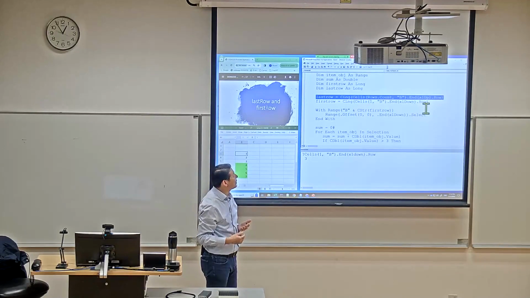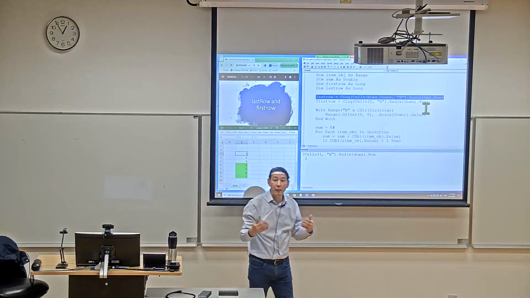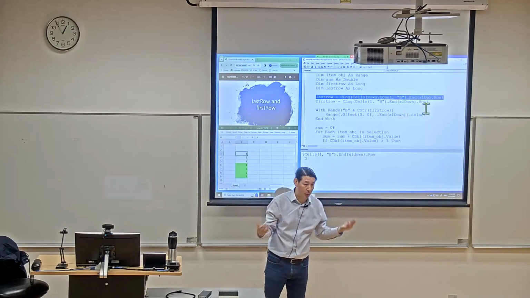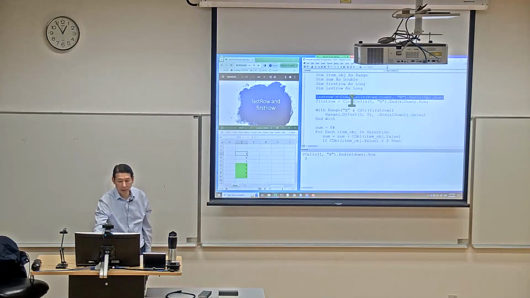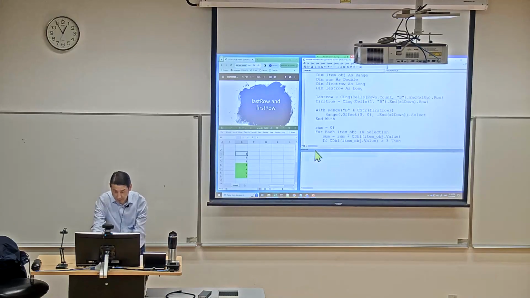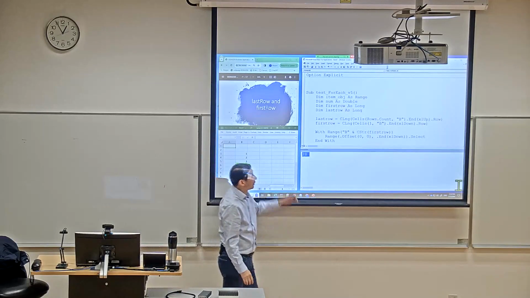In some cases, we may need to use the last row and first row when we implement the program using a For Next loop. Up to this point, this is version 5. That's it. Done. Yeah, 28, still the same result.